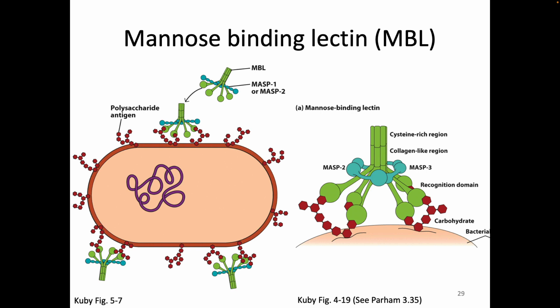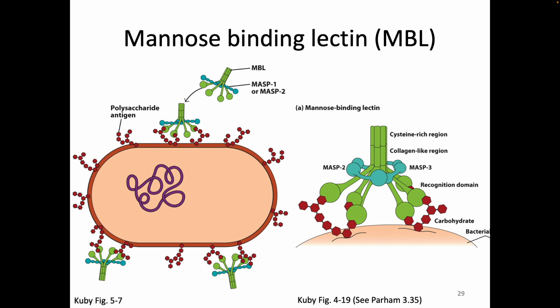Those mannoses are found really frequently on the surface of microbial cells. The reason why I didn't show the picture of this from your textbook is for some reason your textbook didn't show you any mannoses. It was just like, mannose binding lectin, magic. And I'm like, no, there's mannoses. So usually there are mannoses on microbes. And so we've evolved a protein that binds to those mannoses, the mannose binding lectin. You can remember the name. You pretty much got it down, what it does.